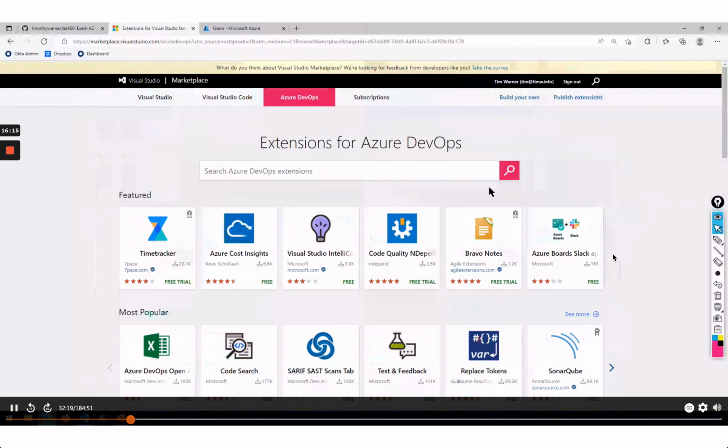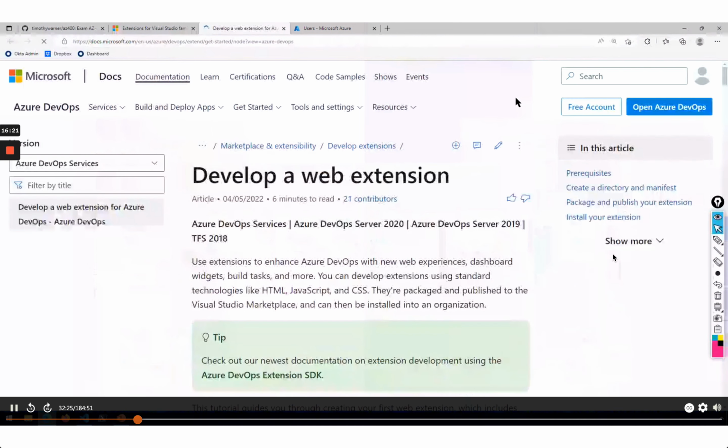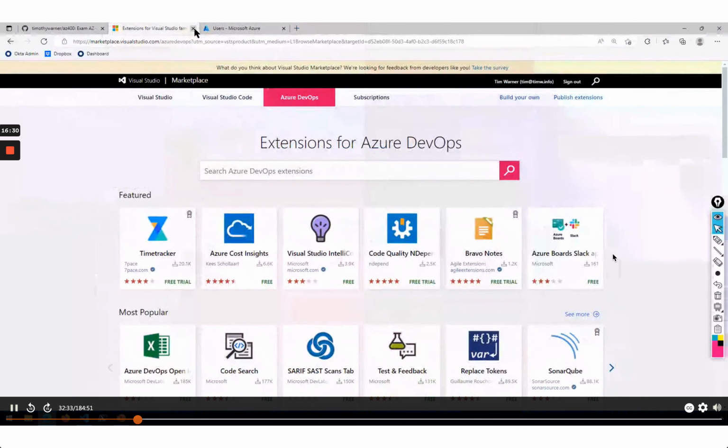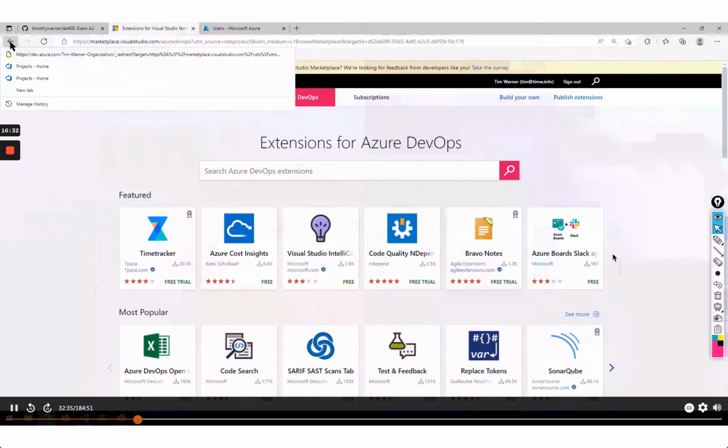And this API is open to where you can see this link up here, build your own. You can actually develop your own custom Azure DevOps extensions that plug into your pipelines and so on. So it's a nicely extensible platform for sure, as I was saying. So let me step back here.